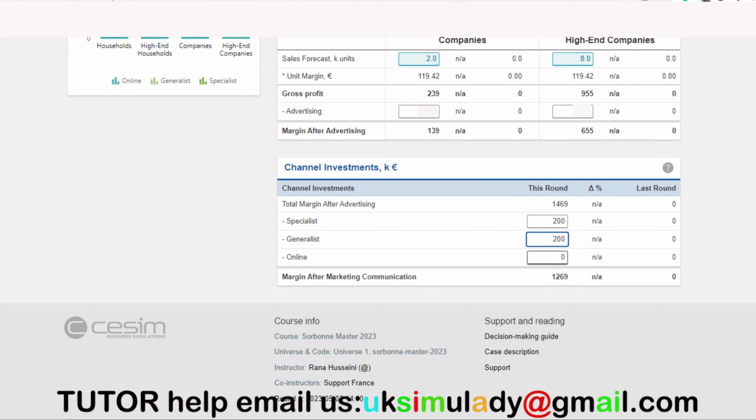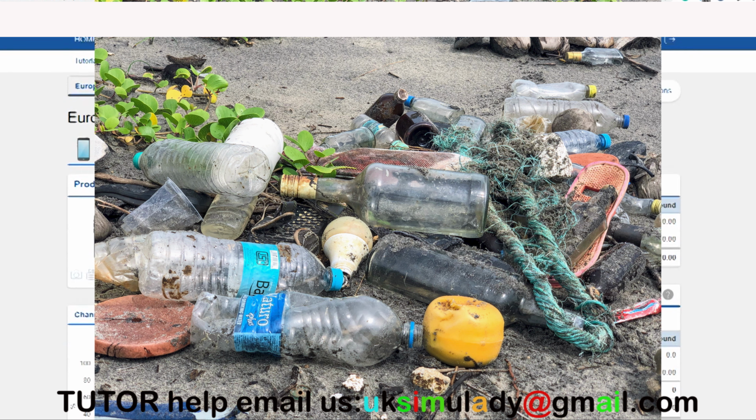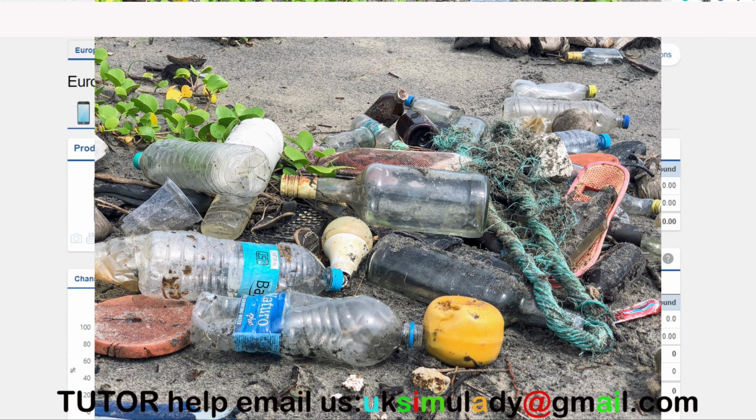Channels can include things like website sales, retailer sales, and wholesale sales. In this case, they have been categorized into generalists, specialists, and others. All businesses are less concerned about today but more about the future. The reason for this is because many things would be required in the future from the products compared to now.